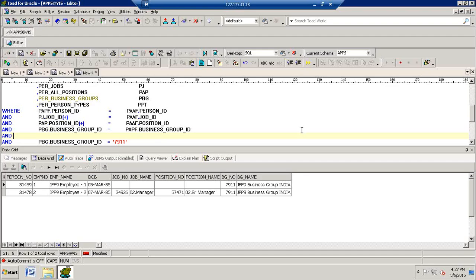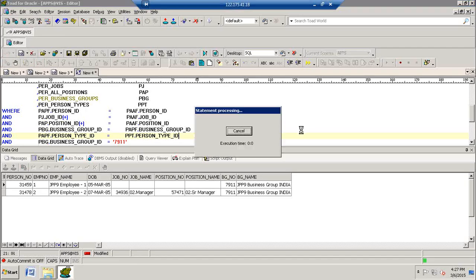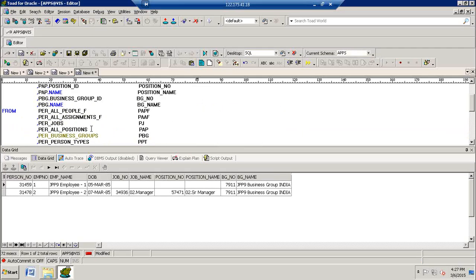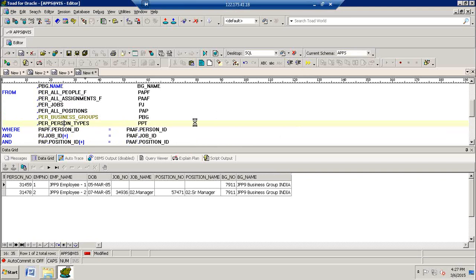Then in this table, what is the person type?